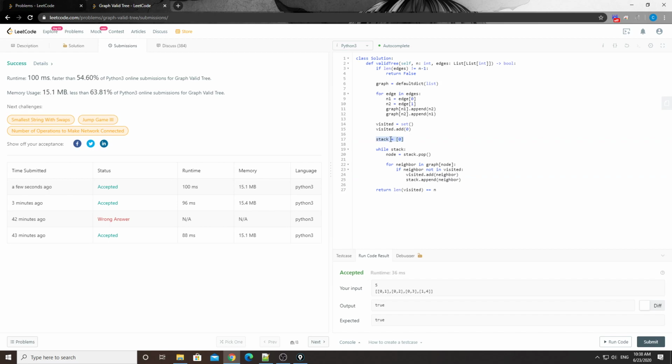So it's similar, it's just your own preference. You don't have to use any particular one. You can choose any of your favorite preferred ways of doing it. Like I said, if you're doing a breadth first search, in this case it doesn't really matter, but we need to use a queue basically. So it's going to be collections dot deque, and same, we're going to add this zero to the deque.